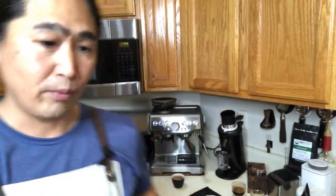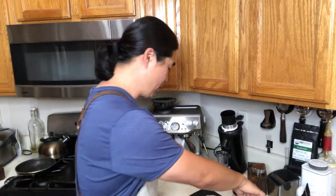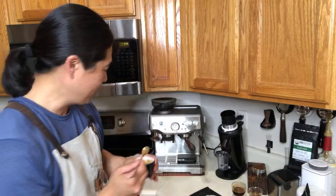Okay, so let's find out what the taste is like. I see some copper channeling there, but it's a lot better than the last two shots. Okay, it's all about the beans, folks. Just make sure you get freshly roasted coffee. Cheers. Wow, even better. Really smooth. This is wonderful if you make a milk-based drink, even an Americano.